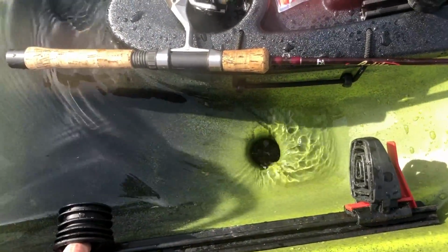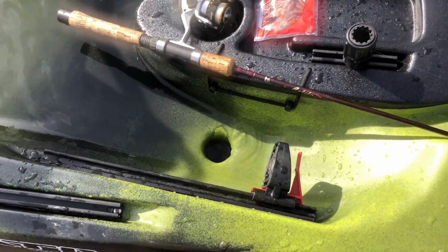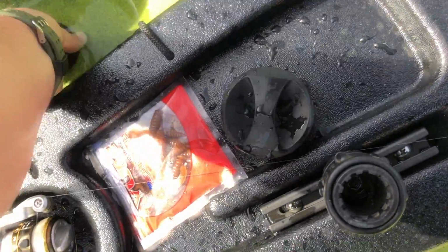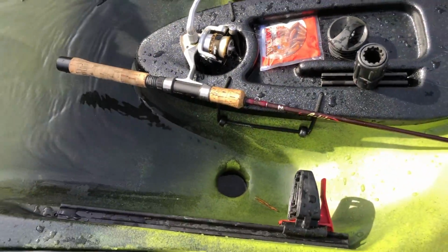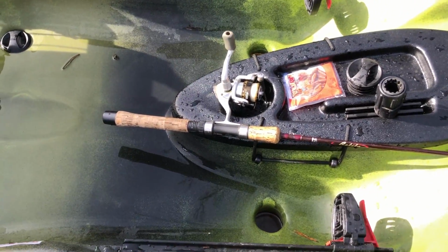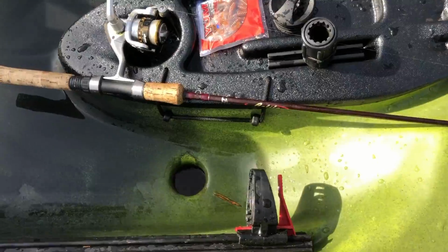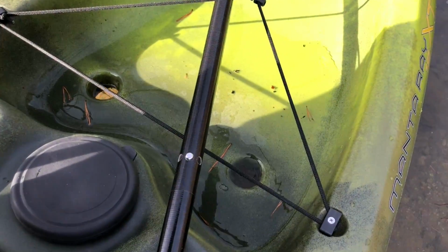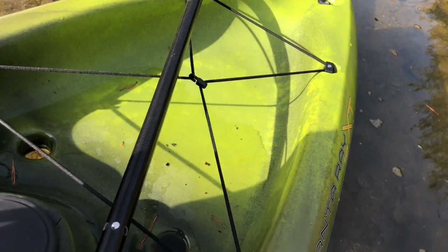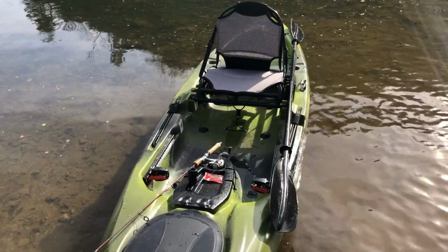So that is the only downside of this kayak whatsoever, in my mind as of right now: it's not the driest kayak. It is a wet kayak. Now, if I keep the scupper plugs in, I don't really get in much water other than the water I'm bringing in through the paddle. It's just the fact that the water cannot drain out with me on it. Now, in the back, I'll show a video as I turn around. The back really doesn't take on that much water. It takes on a little bit. I may buy some extra scupper plugs, because for some reason it only comes with the ones for the front and none for the back. I don't know why that is, and that's it, guys.